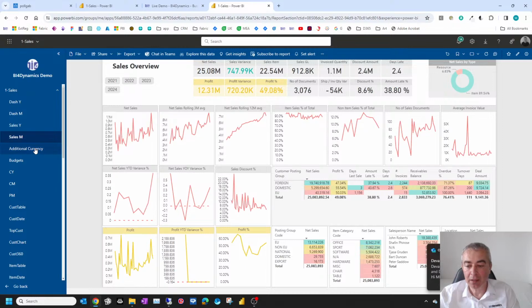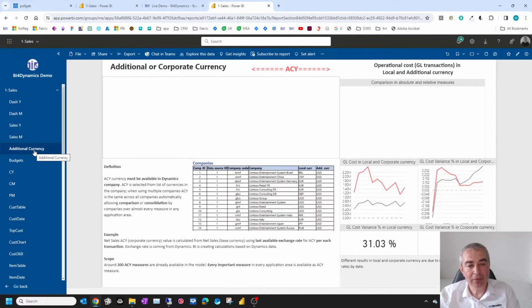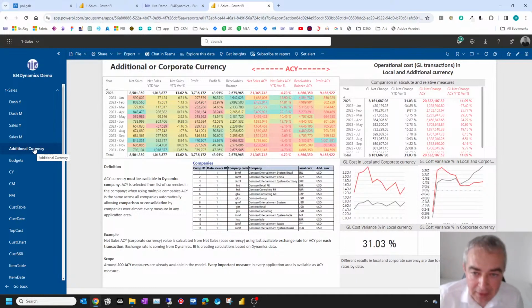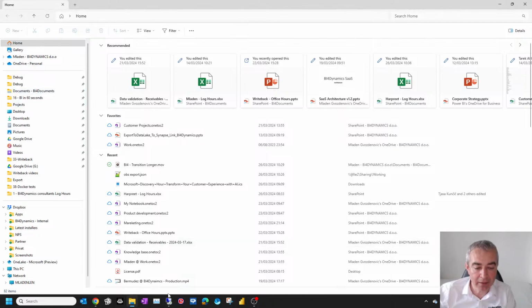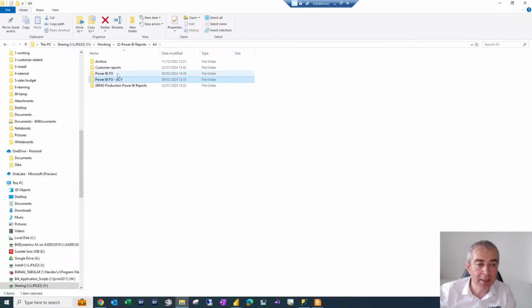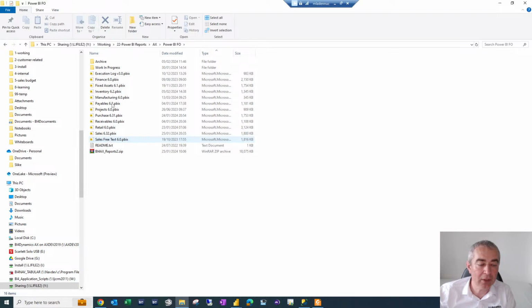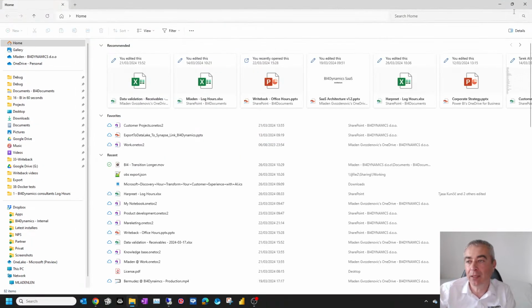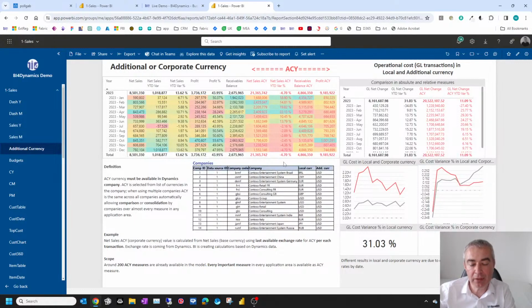Okay. Now still we are in the overview, and one very important aspect is additional currency. When you're using a reporting currency, it means that all the reports are available in reporting currency. What it means is that if I'm looking at the reports here, these reports here are in the reporting currency, and these reports here are in the local currency. So you always get the set of both reports, and depending on the nature of the business, you are going to use either one or the other report. So it's important that you know that at any given time you get two sets of reports.